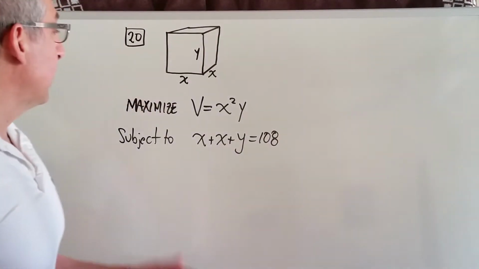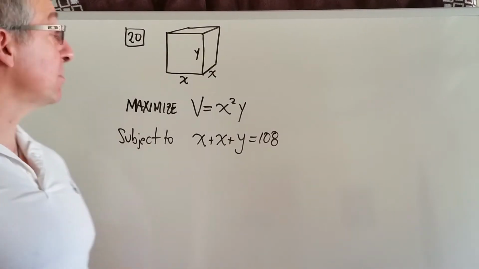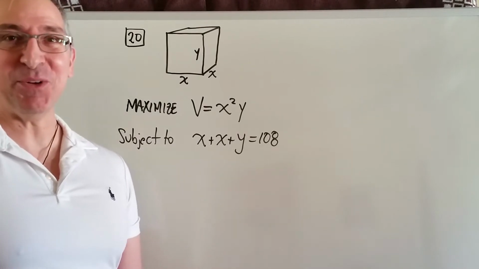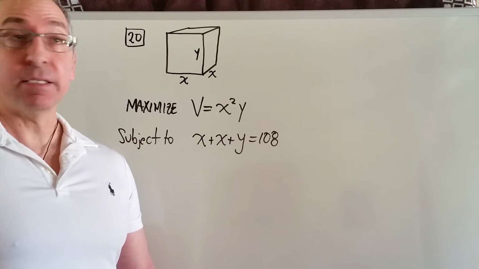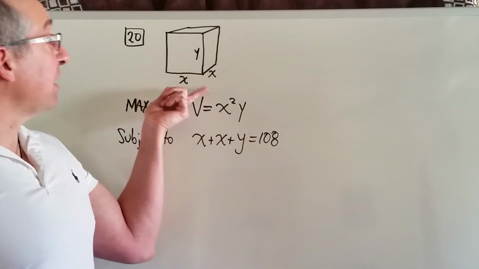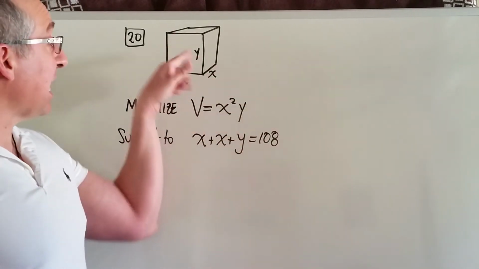Okay, gang, so here's the next example we're talking about in section 4.5 where we're working on optimization problems. In number 20, read over number 20. Hopefully you got your book open while you're doing this, right? The idea is, according to postal regulations, a square-based box, such as this, right? Notice I've got the dimensions x by x, so the base is a perfect square, and the height is y.